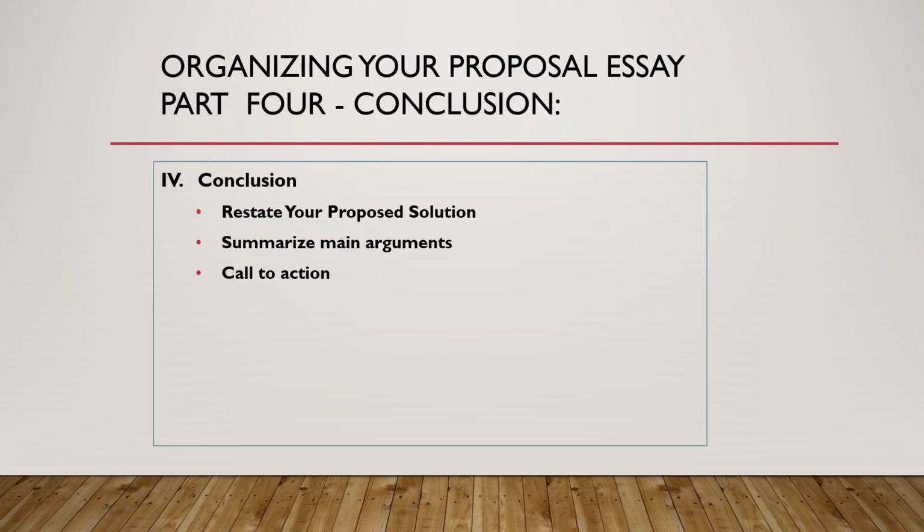So now it's time for the final part, your final boss, the conclusion. This is where you summarize the main points of your argument. So you reiterate your problem, you go back through the main points of how your solution will work, and then you want to end on a call to action, some way of getting your audience to feel like, yes, this is a solid argument, this is a good solution, how can I help?